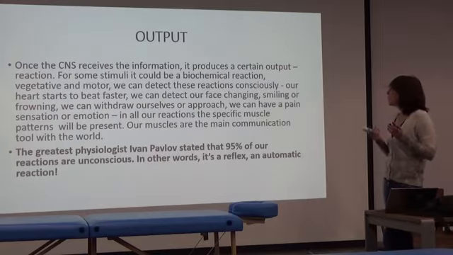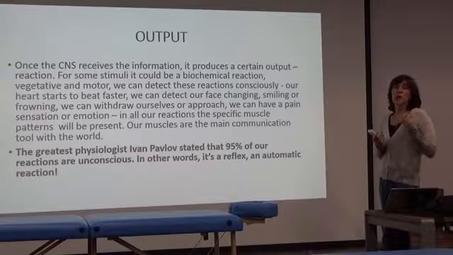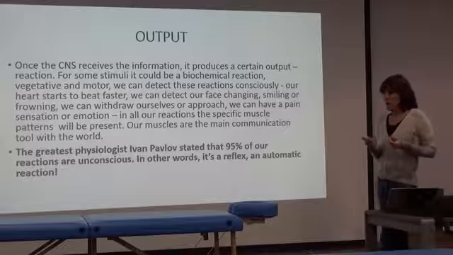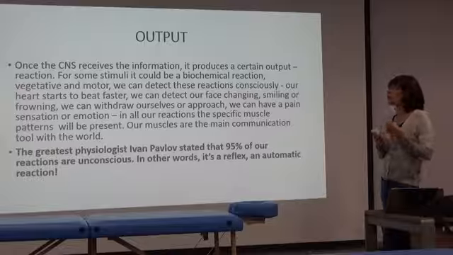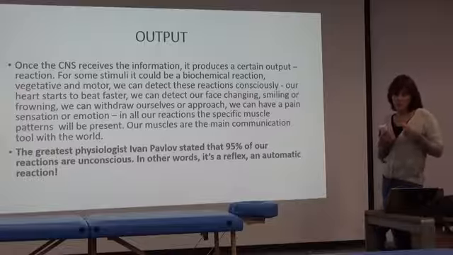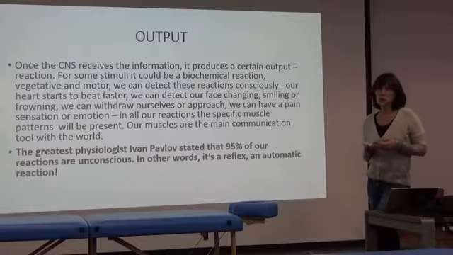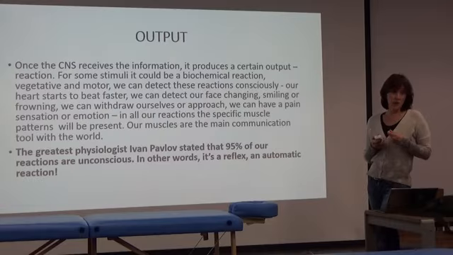And we can detect this reaction consciously. For example, when we're scared of something or anxious, our heart starts beating faster, and we detect this. Do we choose it? Do we order, I want my heart to beat faster? No, we don't. It starts beating faster, it's a fact, and then the conscious mind perceives it and has to find a solution for how to adapt to the stimulus which caused this heart beating.